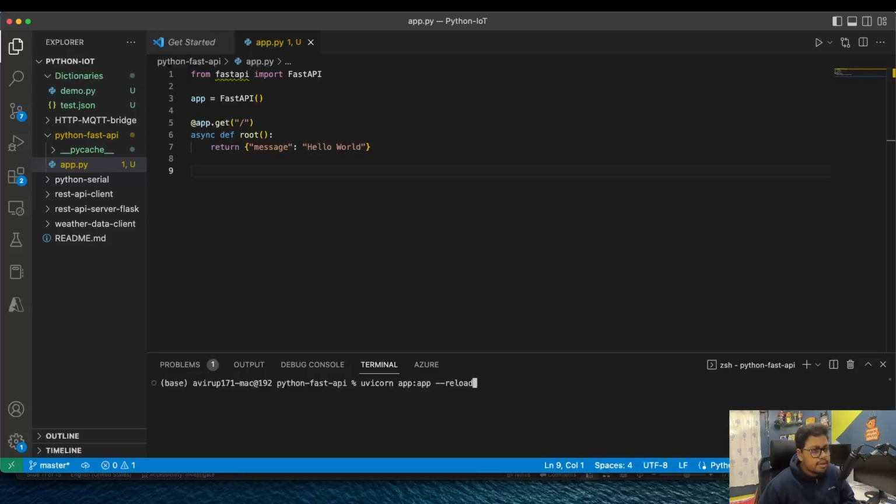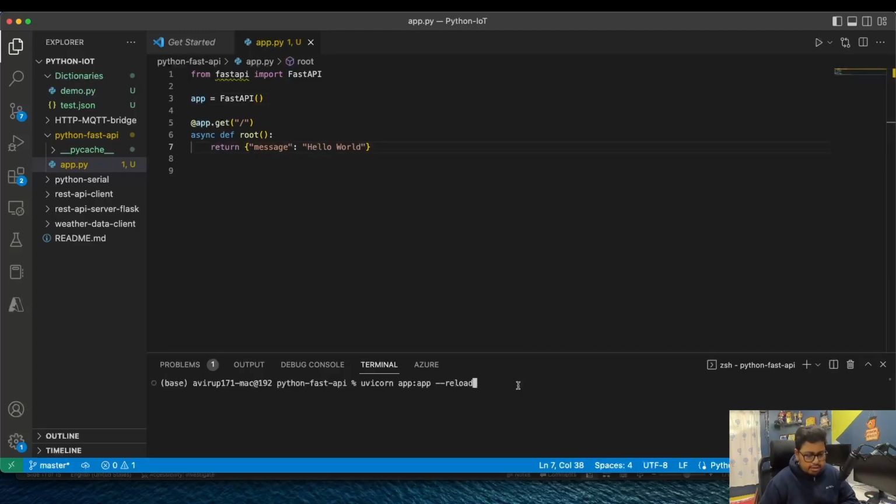So for that you type uvicorn, followed by your file name and the module that you are using here, which is app. In my case both are app, so app:app space --reload. The --reload flag signifies that we are going to use the hot reload functionality.